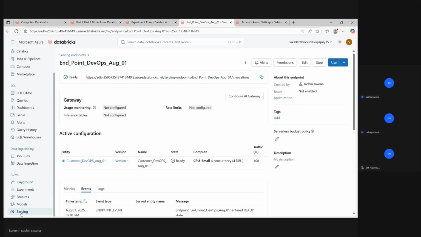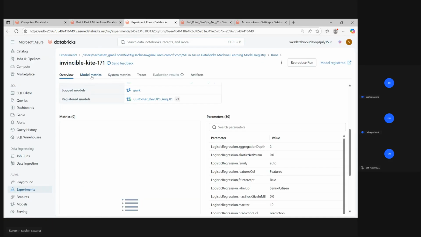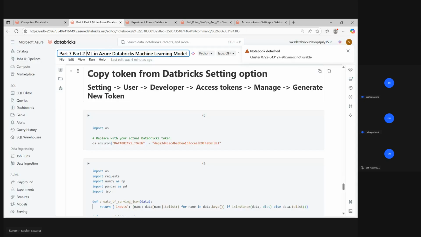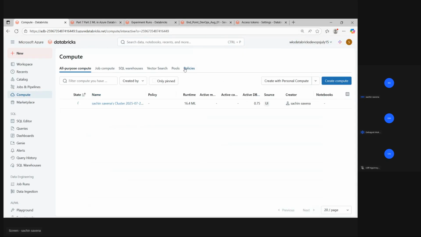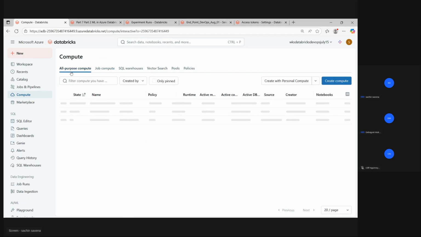Where? Where your screen previously was, under the compute. This might be related to compute or something. Okay, I don't have any idea regarding that.